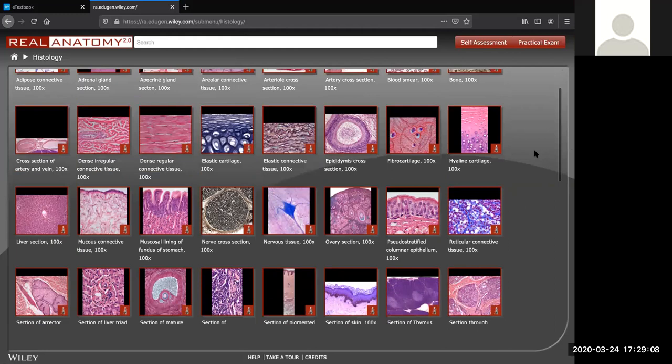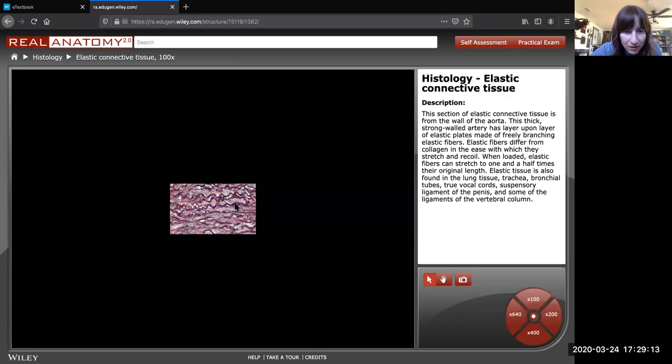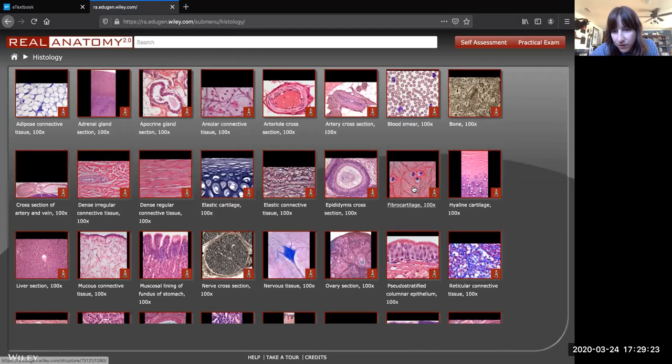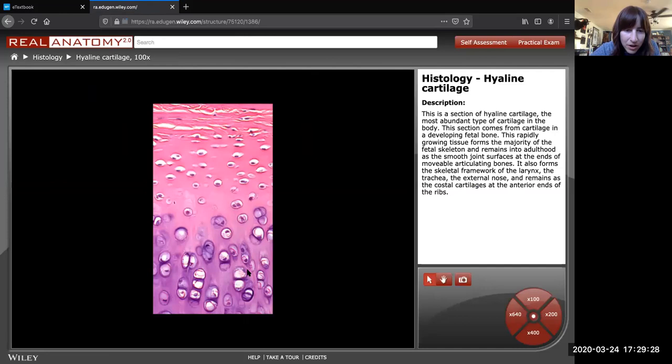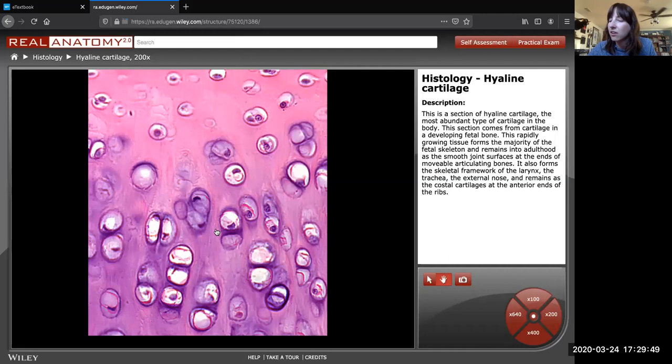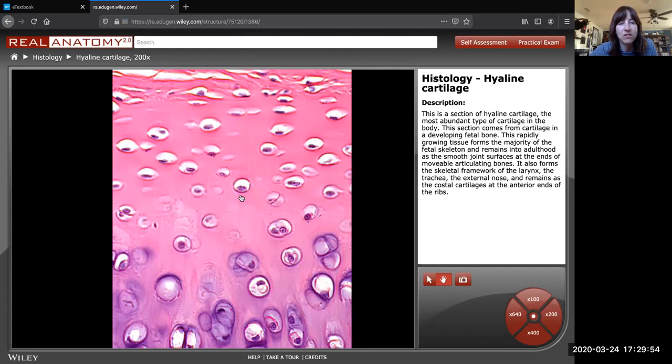I don't blame you. I forgot to come and look at this elastic loose connective tissue, which is kind of cool. It looks the same. It's the squiggly line. I don't see a lot of cartilage. Oh, fibrocartilage. Nope, hyaline cartilage. Cool. Look at this. So we've got hyaline cartilage, cartilage in a developing fetal bone, growing tissue. This is the most recognizable part of it, down here, especially because it's closer to being blue, which all the rest of our hyaline cartilage examples were for some reason. This one was just stained pink. But yeah, an extracellular matrix, collagen fibers too dense to be individually seen, and all of our little lacunae housing our little chondrocytes. How cute.